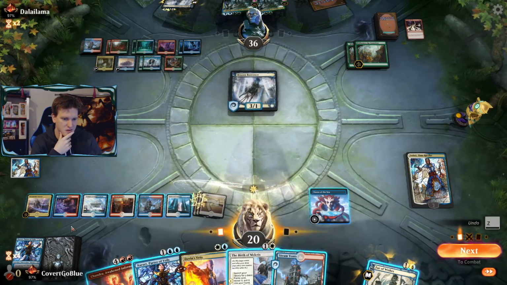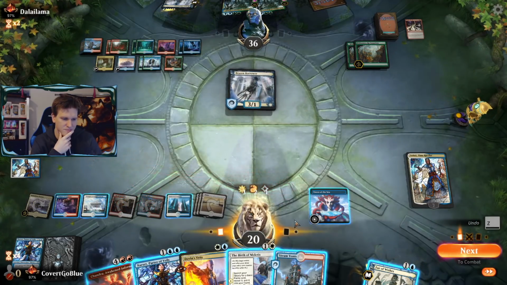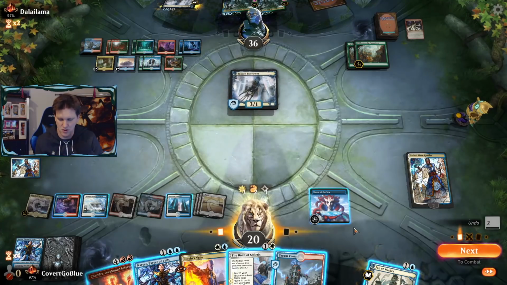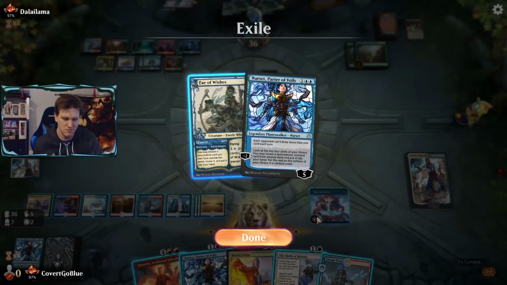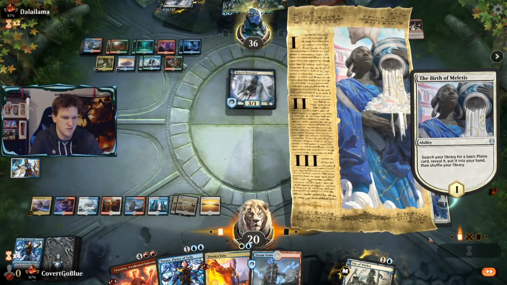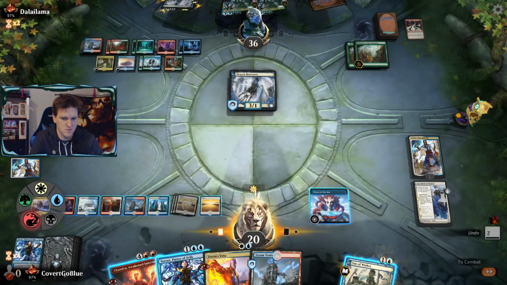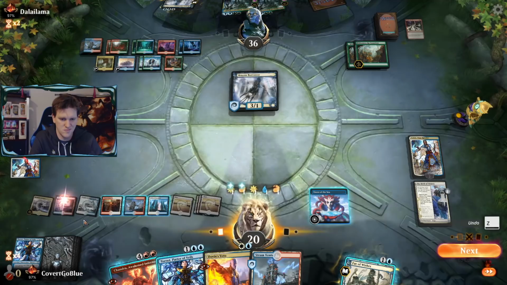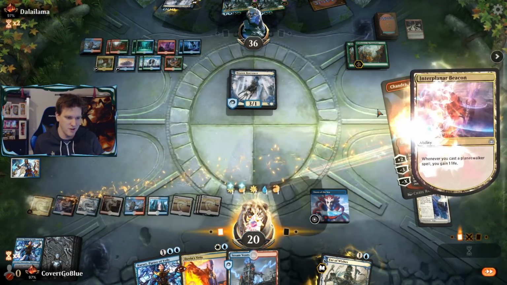So let's see here. We do this, and we can still have the mana for Birth of Meletis and Dovin's Veto, and we can play Chandra to take out the Borrower. Make sure that we still have planes available. Okay. So that's 3. One, 2, 3, 4, 5, 6. Okay. Being really careful here. Don't want to goof it up.